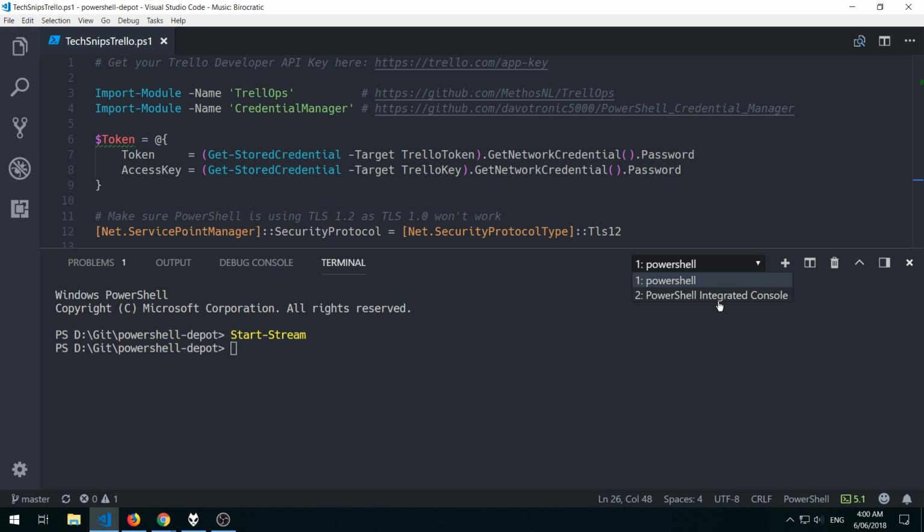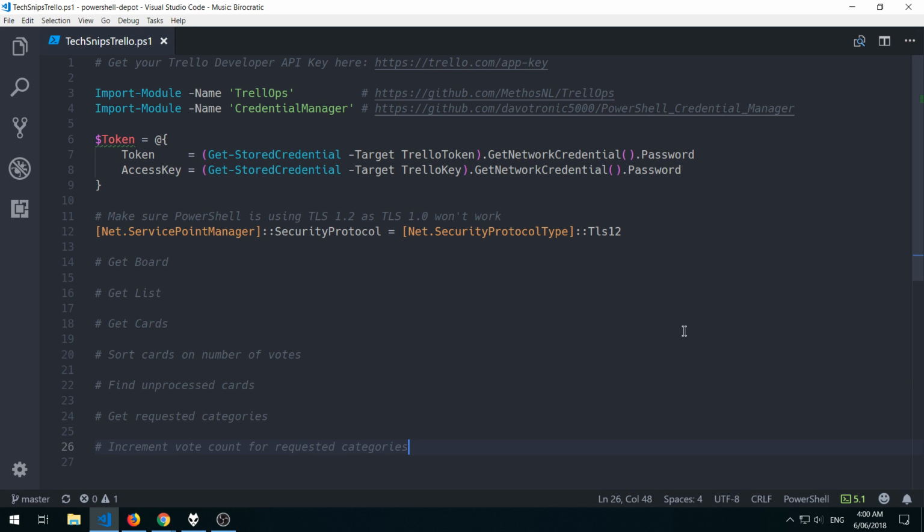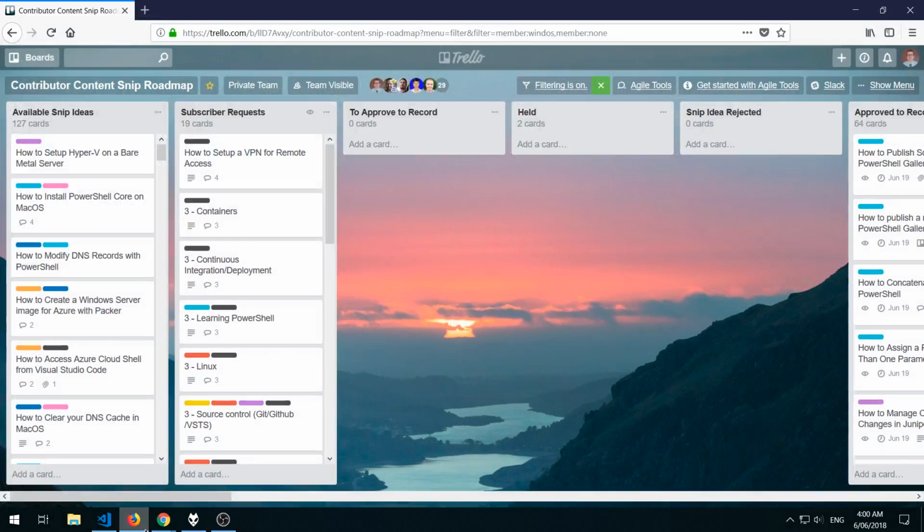So, anyway, what are we doing today? This morning the TechSnips website went live as far as we're now taking subscriptions. That is purely coincidence for what we're working on this morning. I'm going to be doing a little bit of automation on the contributors board, which looks a little something like this.